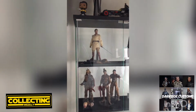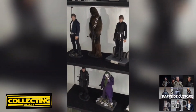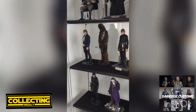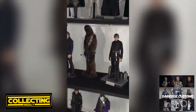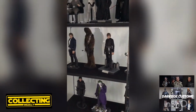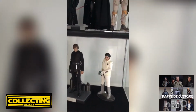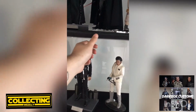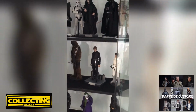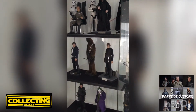The shelves, what I've done with those is just use 18mm ply. I've painted them black. Now I do a lot of figure photography with the customs and things like that, so I actually painted the undersides black. You don't have to do that, but it's up to you. I mean, the thing you have to remember with MDF is this edge here, where every time you paint it, it will become furrier and furrier. What you can do is just run a bit of filler over it and that gets rid of that, not a problem, then paint it up.